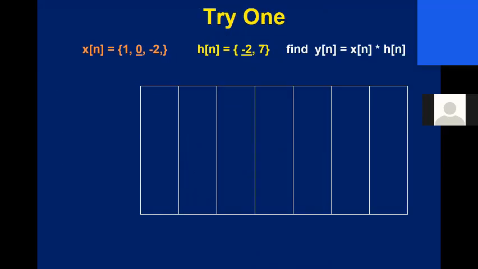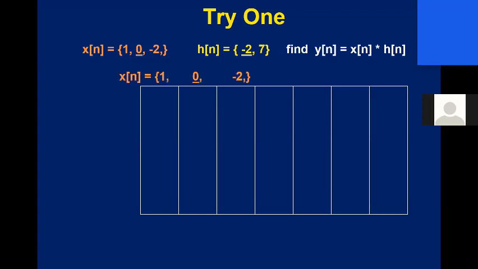Okay. So here's a chance for you to try one and make sure you understand the method. You can use either the sum by column or the lattice method, but try this short exercise in your notes. If you have an x sub n signal that has 1, 0, -2, and you're going to convolve that with an h of n that's -2 followed by 7, set that up in the column in that slide, see if you can come up with a quick answer for what that convolution result would be. I'll give you a couple seconds to work that out, and then we'll compare notes.